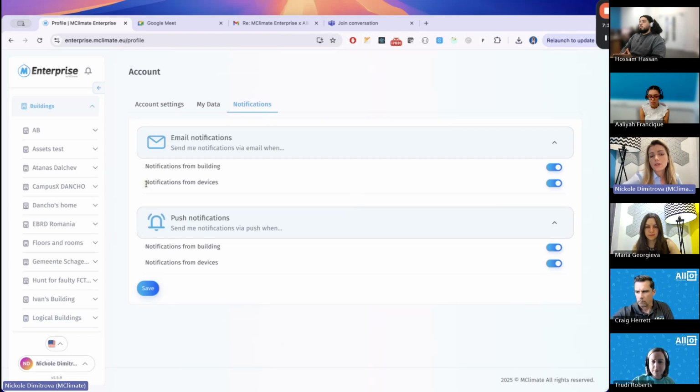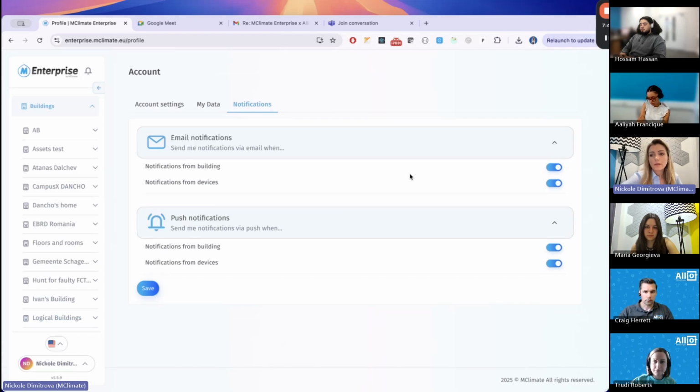The notifications from devices can be a couple of different ones, like for example, device critical notifications, for the devices that are supporting flood detection, let's say. If this is turned on and a device receives an event for critical events such as flood, you will receive a notification either by email or by a push notification. We will be adding more features here soon, but these are the most important ones.